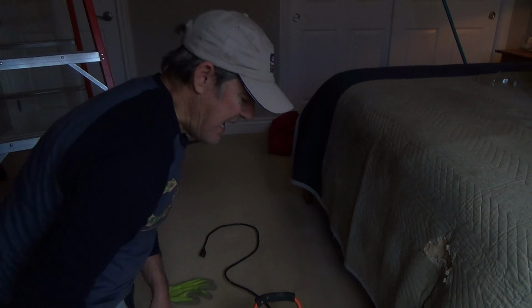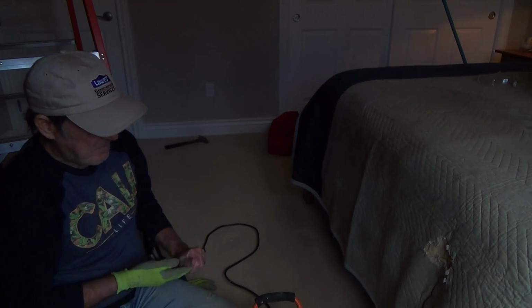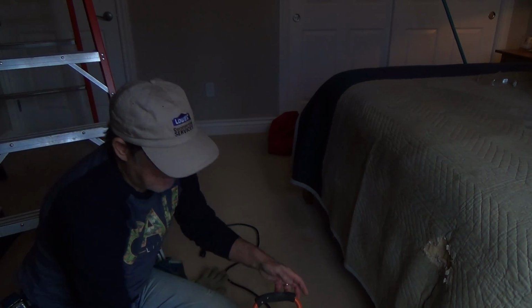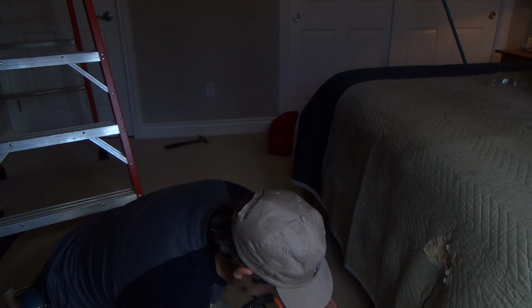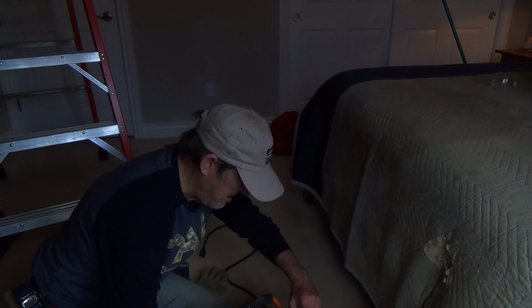I was surprised. I had one that was fairly new, and the thing burned out in like less than a month. I was using it a lot though at the time. Okay, so it should fit wherever I have it held.